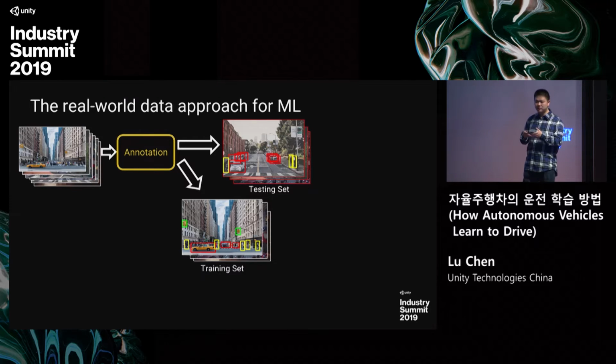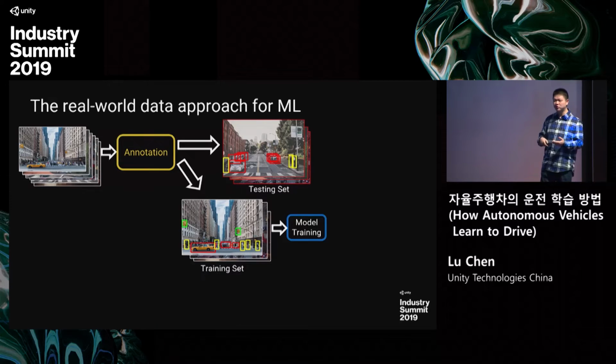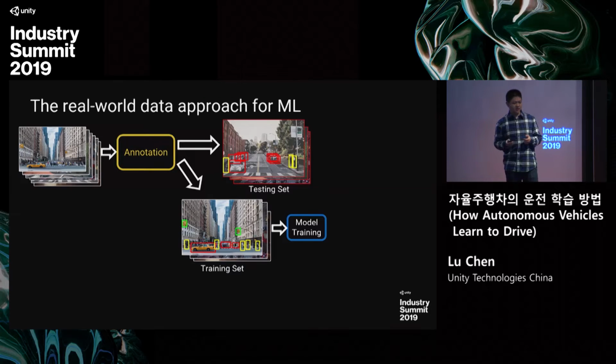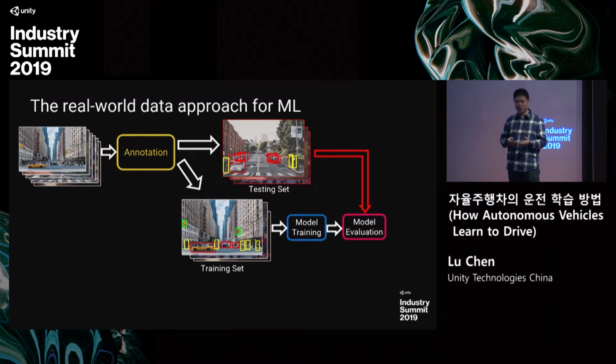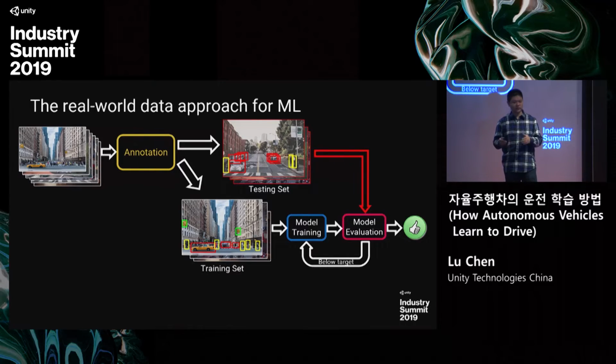And after you have this annotation information with the original image, you split them into two groups, the training set and the testing set. The training set is to teach, or to train, the AI model to identify the objects. And the testing set is for the test. So hopefully, if we pass the test, it is good. If we didn't pass, okay, we go around again, adding more data, to finally achieve the target recognition rate.